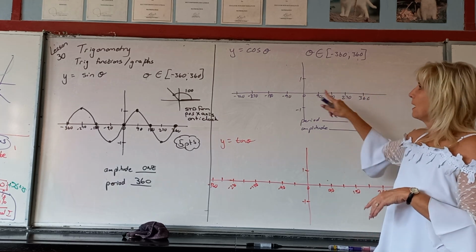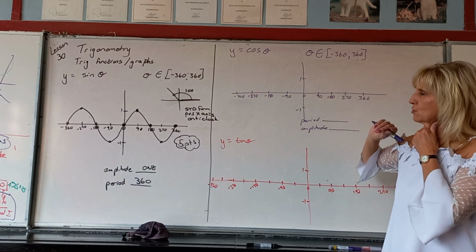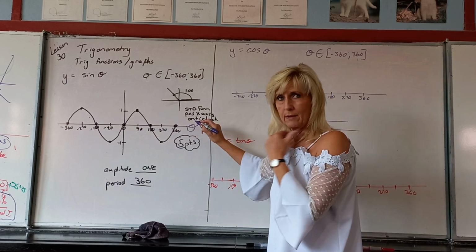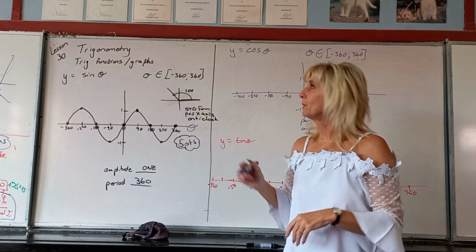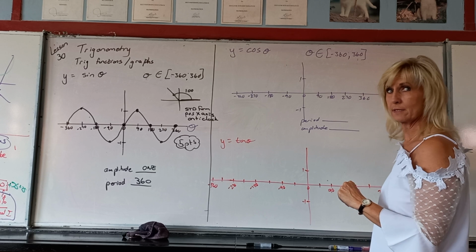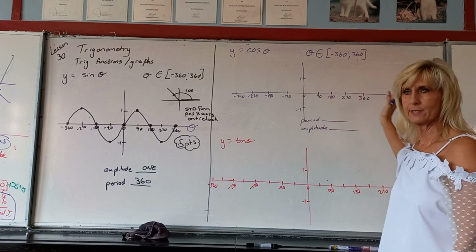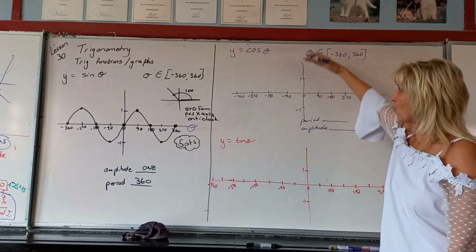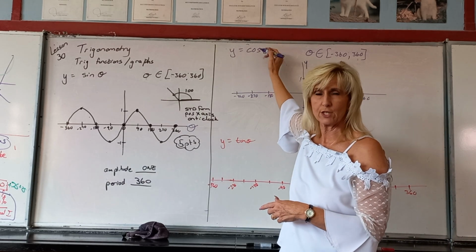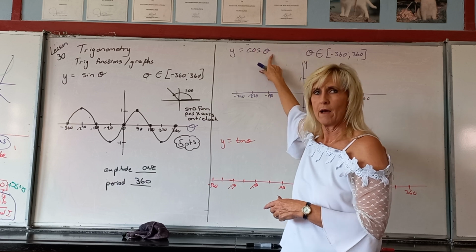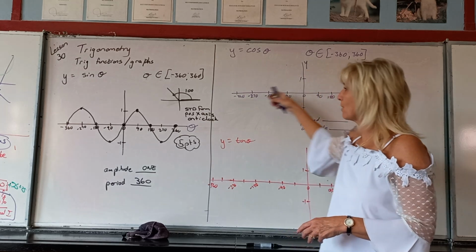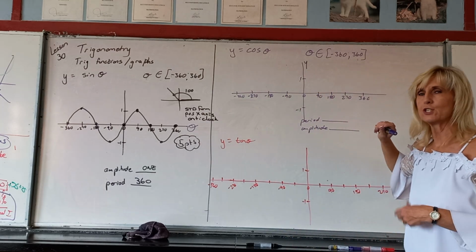If I go to cos, something just to take note of. This is always my angle axis. It's not x. It could be cos x, and then you'll call it x, but this is the angle axis. That's why it isn't 1, 2, 3, 4, 5, 6, whatever, it's angles. Where the y value is still y, because it's the answer for the ratios that you've got here. Remember that sin of an angle, cos of an angle, tan of an angle is a ratio. These ratio answers I'm representing here in terms of y.